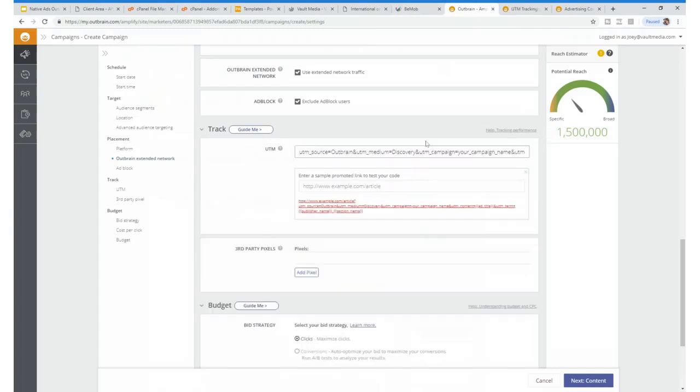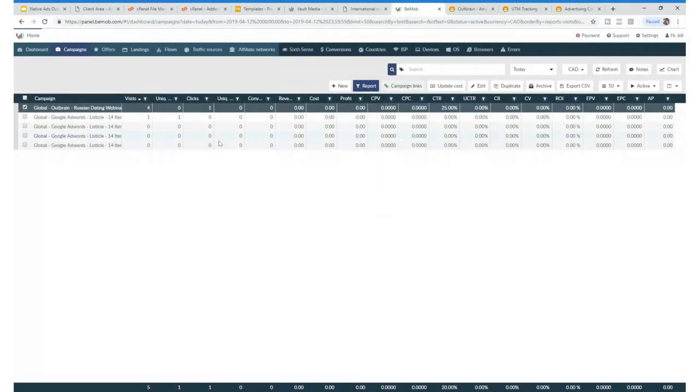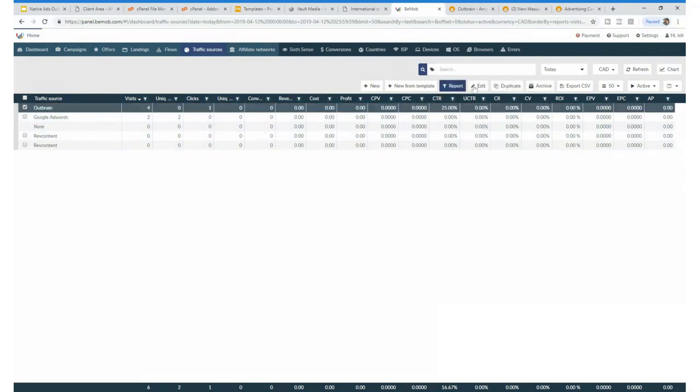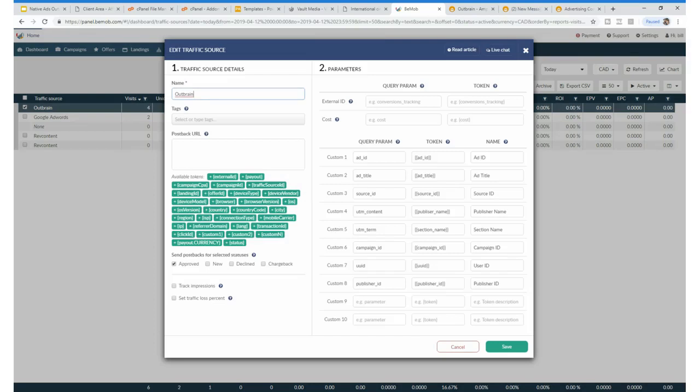When we go back to BMob and take a look at our traffic sources, and we look at Outbrain, let's click edit. When we use the preset for Outbrain, it automatically populated all of this information.